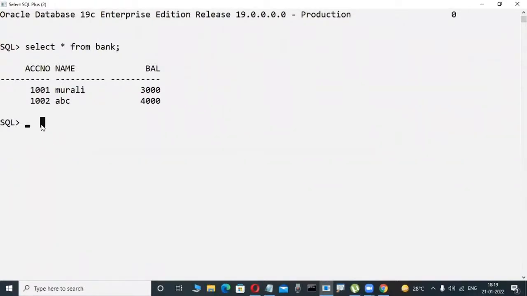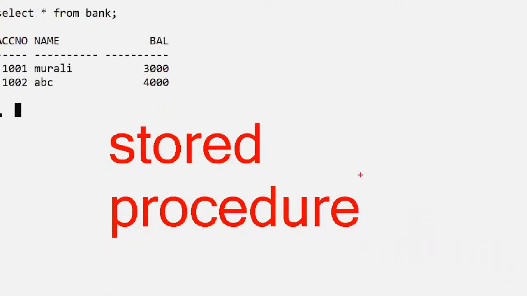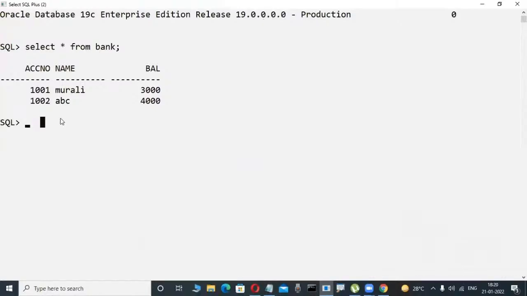Don't write it. Stored procedures are a concept in Java, .NET, Python, and also in MySQL, SQL Server and Oracle. In stored procedures, these types of logical conditions are written. In our course, that is PLSQL. Suppose in future, when you learn this course, you will also write code like this. Don't write it now, just observe. These are demos, just for an idea.